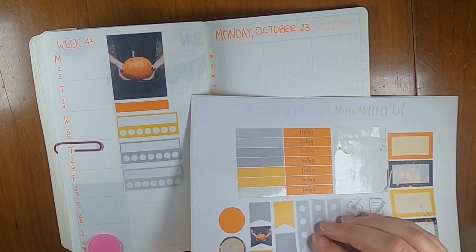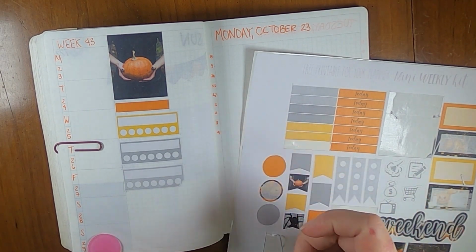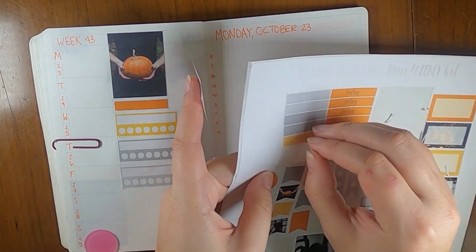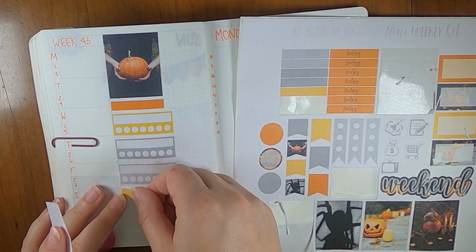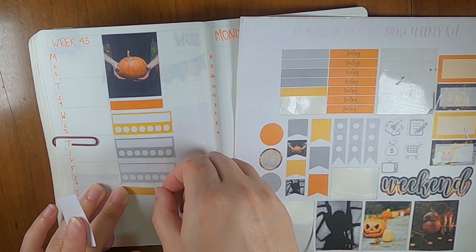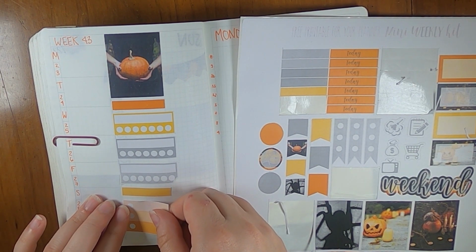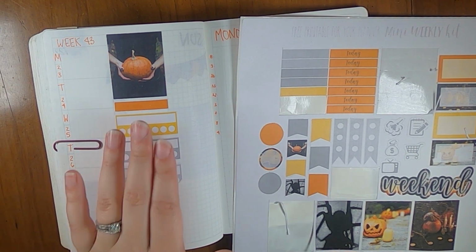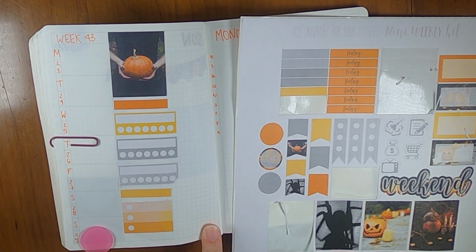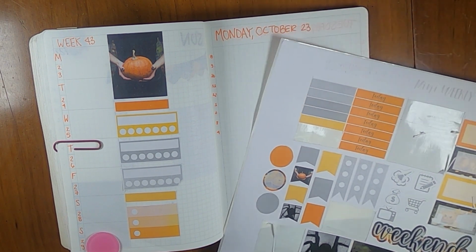And then I think maybe this box with the three things here. I'm gonna take a yellow header. It doesn't say anything, it's just a header. Stick that down, and then another gap. Stick this down, and there we go. I think that covers everything. I'll still stick my tending list down the side. It'll just be squished in a little bit. I think that'll be okay. But yeah, that covers that.